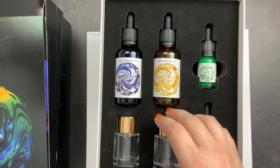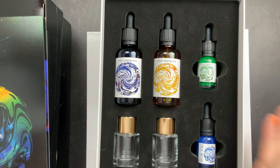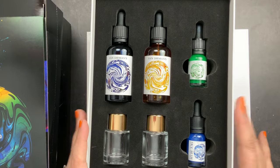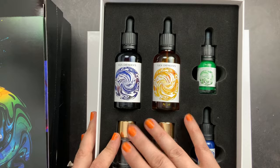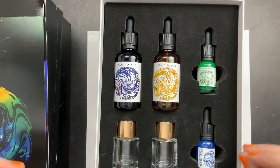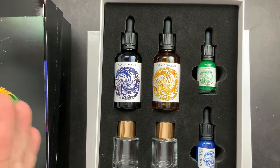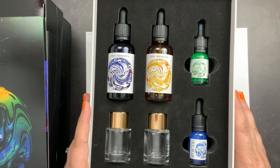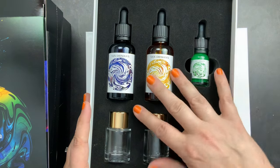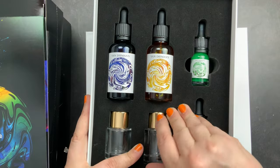I have seen some brands have offered mixing sets, but this is by far, from what I've seen, the nicest one. The packaging is so nice. The bottles are nice. They're doing different colors for each mixing kit. So now I'm going to have to snag all of the colors, because how could I just have green? I'm going to have all 5, right? And we're going to have to check them all out. And you get to add shimmer, and it comes with the little storage bottles, and they're really good size.